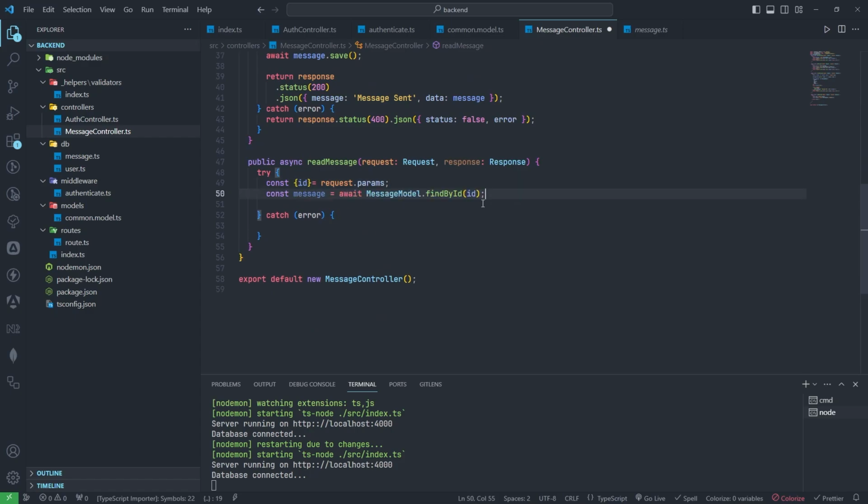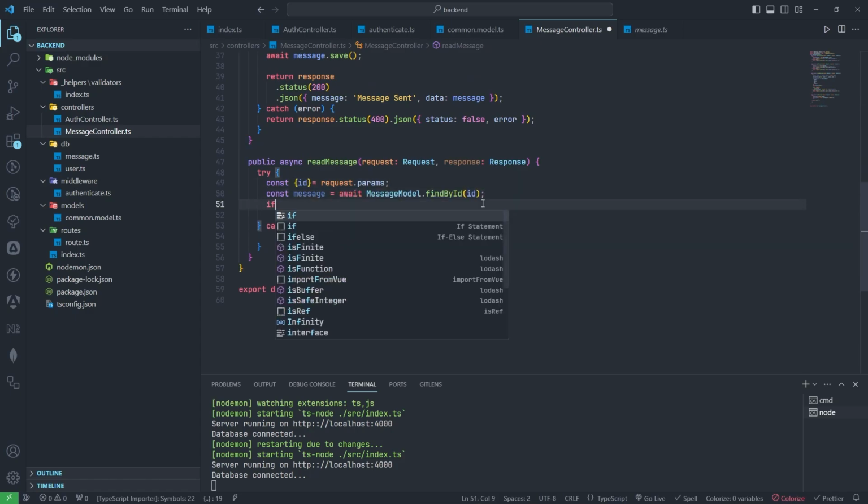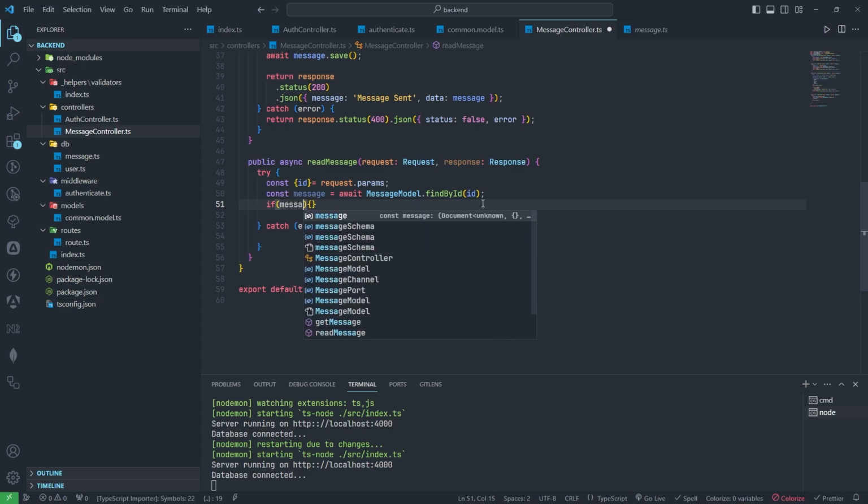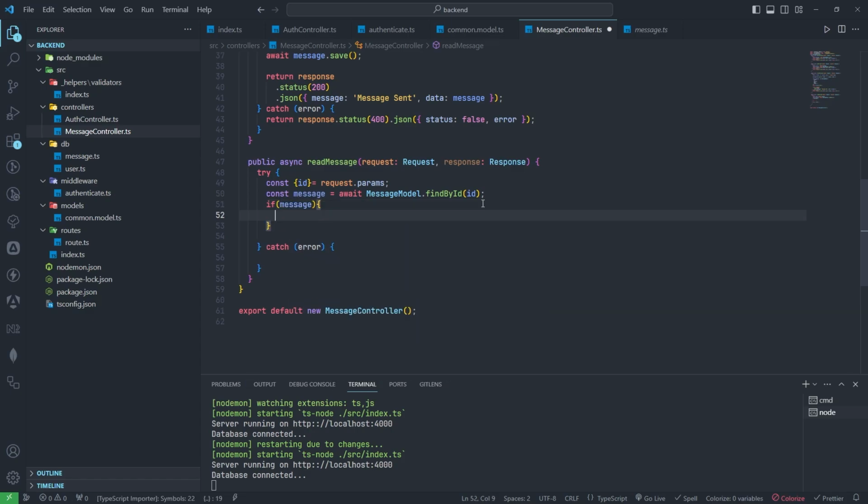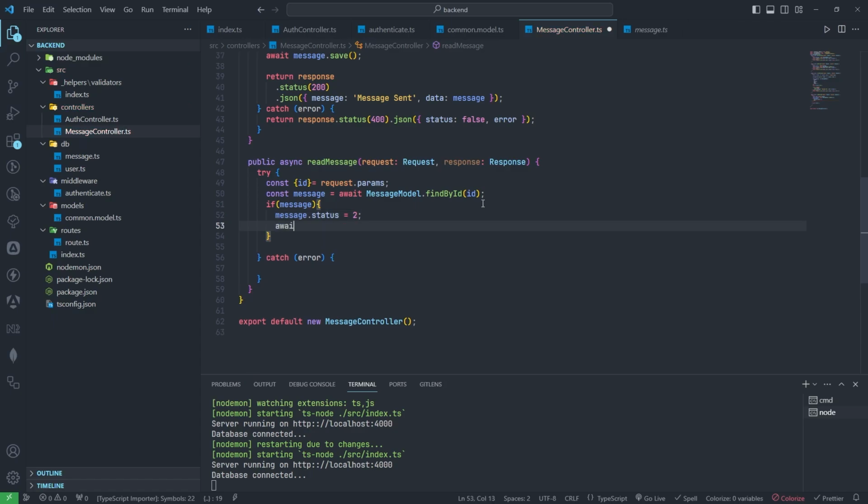So I will copy this, and now I will add the if condition on message, and if we get the message, then message.status I can make 2. Okay, await message.save.